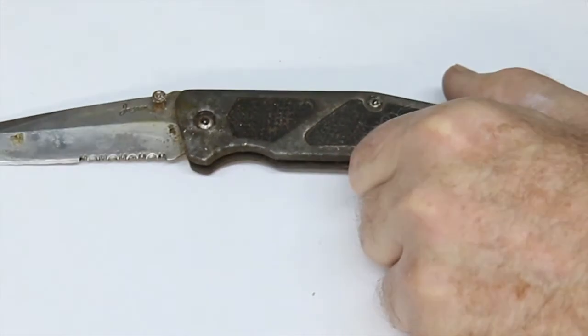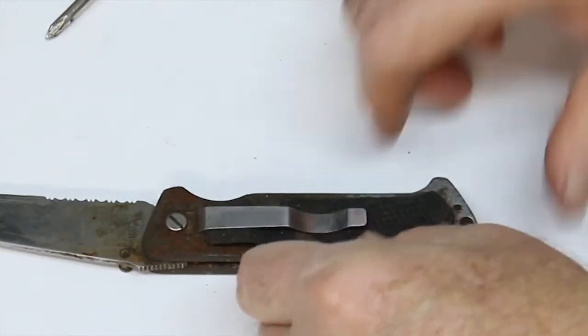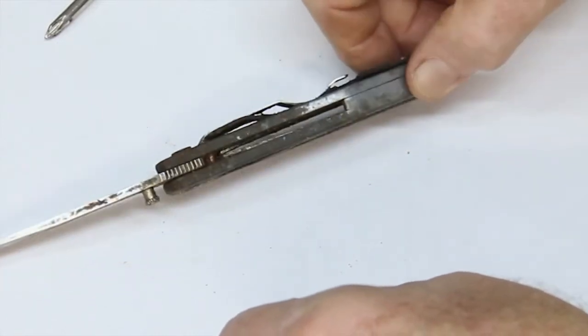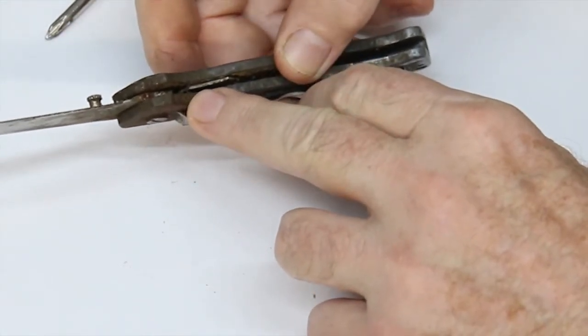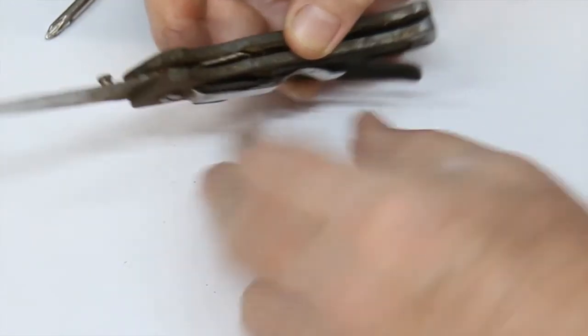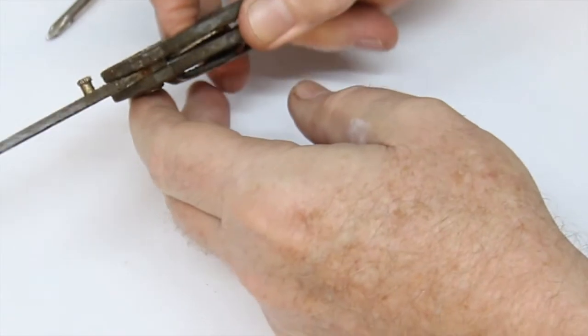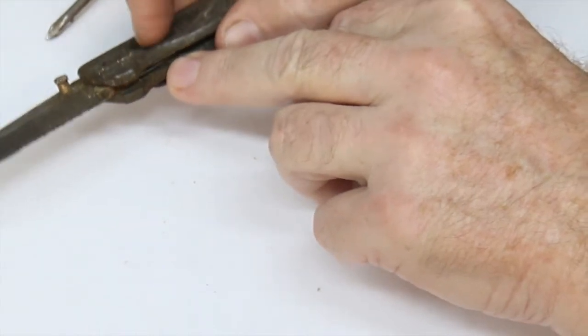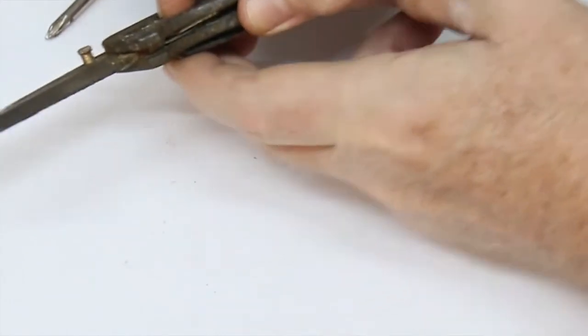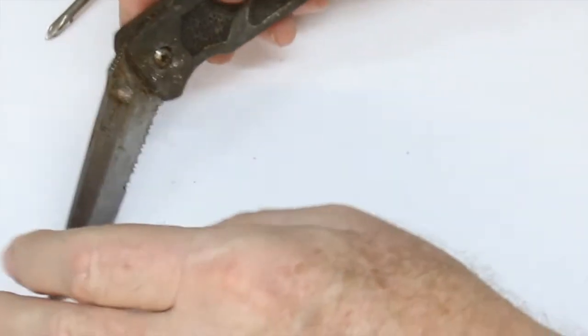So when I saw it, I thought this was one of those. I thought I got to talk about this because it's all junked up and we'll find out why it doesn't work. The thing was that this is indented here and I kind of assumed that's what was going on, and this is all falling apart. This should be on exhibition for one of the dirtiest knives you ever find. But I drug it, I was going to make a video about maybe why this is not working, but then I saw it was a liner lock. I can't remember these things being a liner lock. I thought they were lock back.